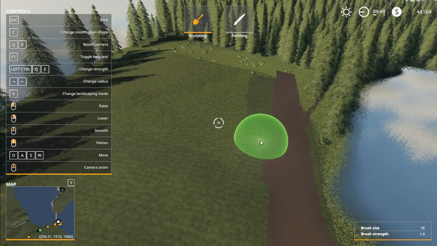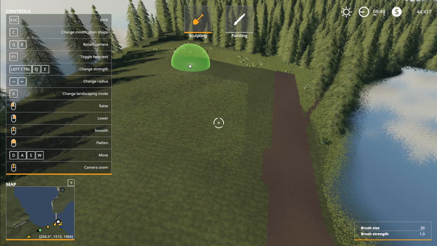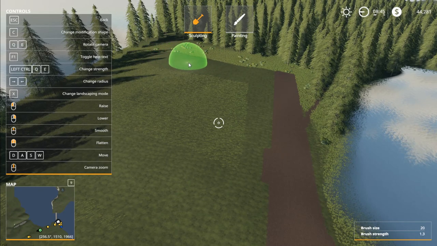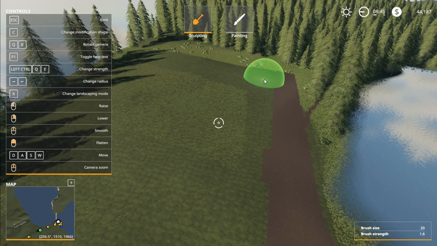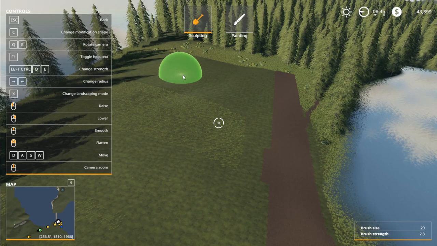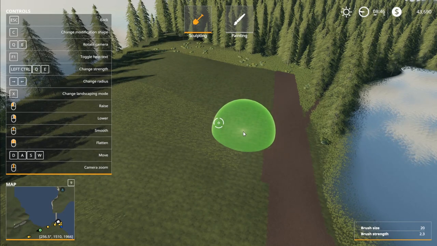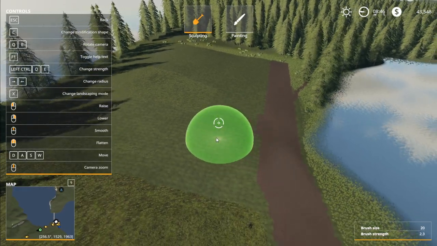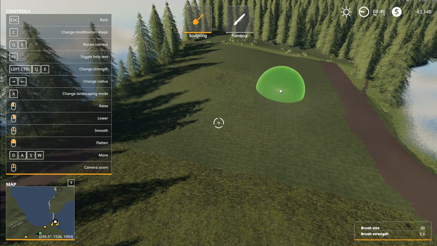All right, let's get this bigger now. We don't want to spend all of our money smoothing. Those are the areas you want to hit. Making sure it's all the way up. And we'll check it here in a second. I don't want to hit our field. Smooth.